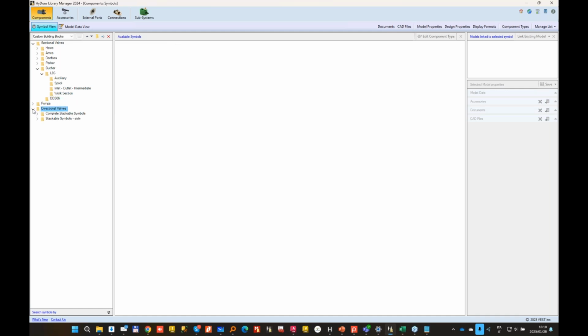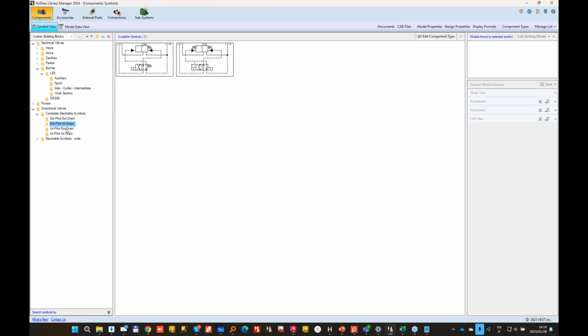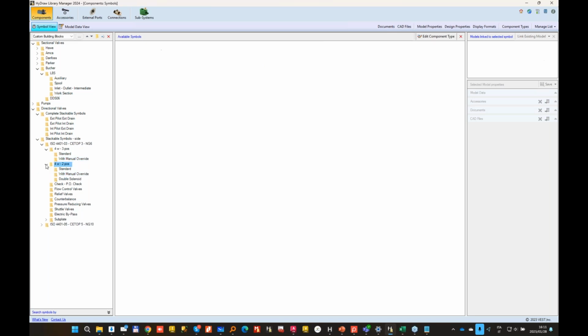If I go to the directional control valves, I can find the complete symbols I had created, while others are missing. So now I show you how to add the missing symbols here. And also I added some additional stackable elements here. Those were missing. And I show you how to add the same on the 4-way 3-position standard and here. So as you can see here, I have nothing, but I'll be adding those symbols by using AutoCAD.